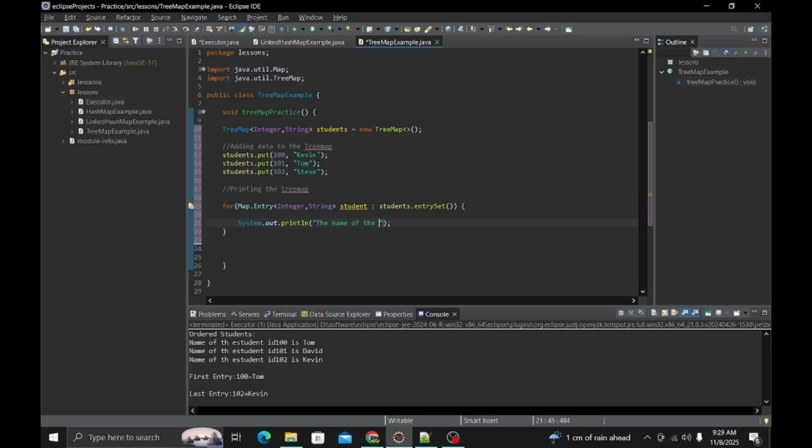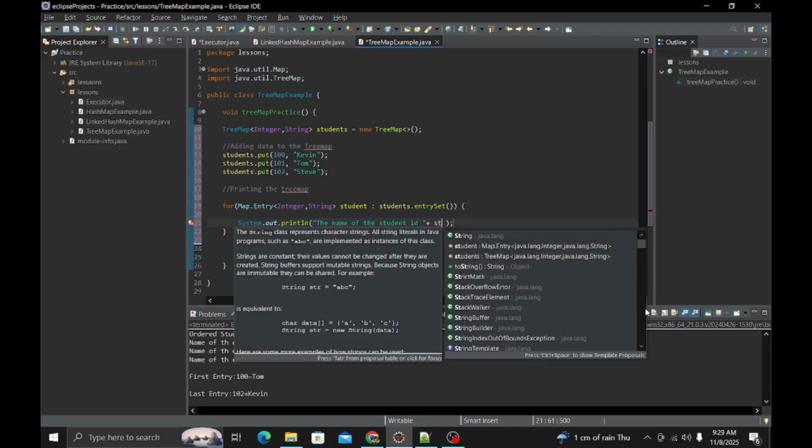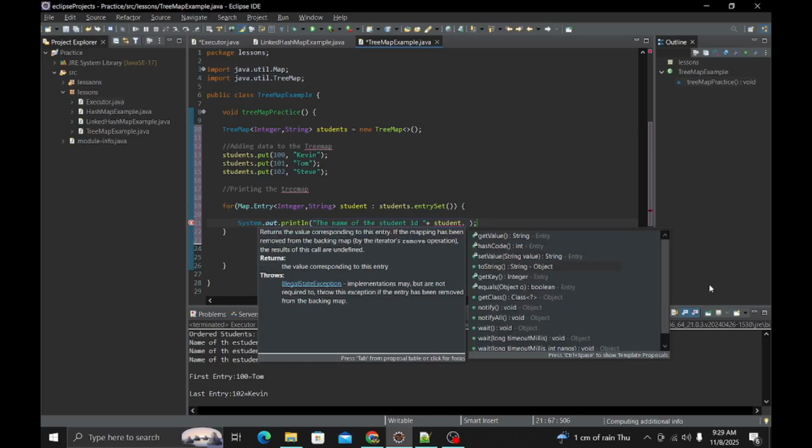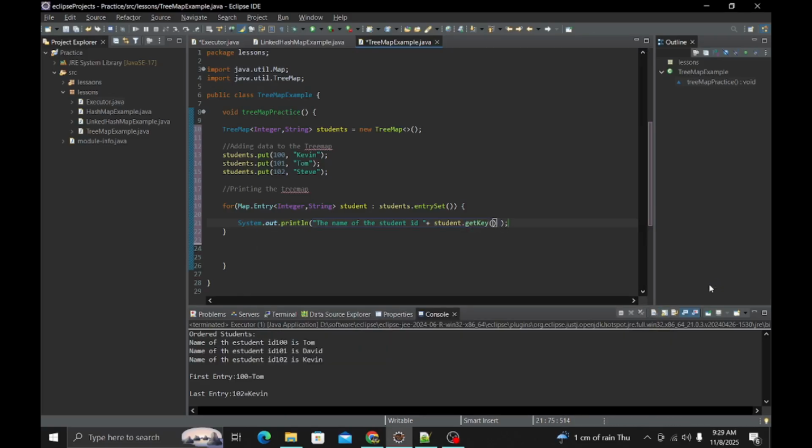The name of the student of ID, you have to get the key here, then student, that refers to that variable, and you have to get the key here.